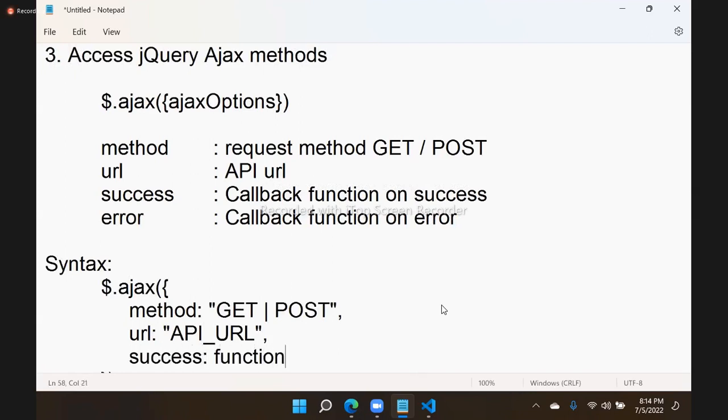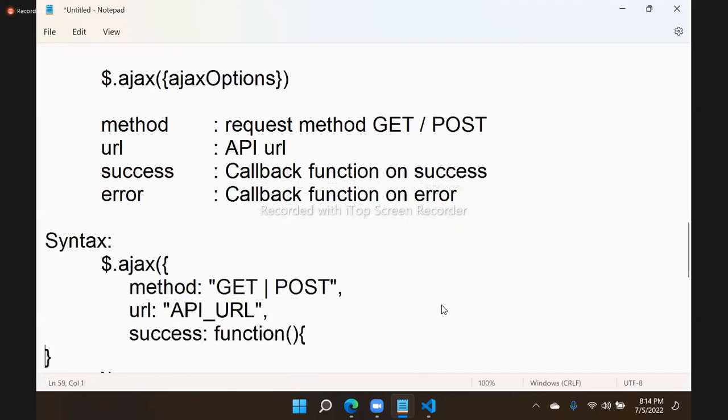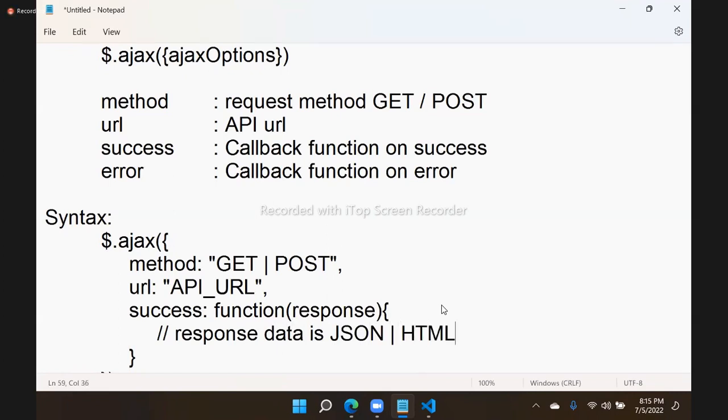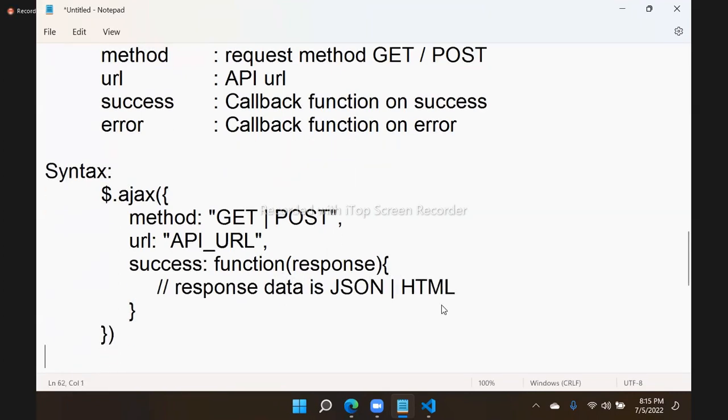Success is a callback function, and this callback function will return the response. This response is response data. By default, I hope you know, it can be JSON, it can be HTML. Ajax can be used not only for JSON, it can be JSON or it can be HTML.